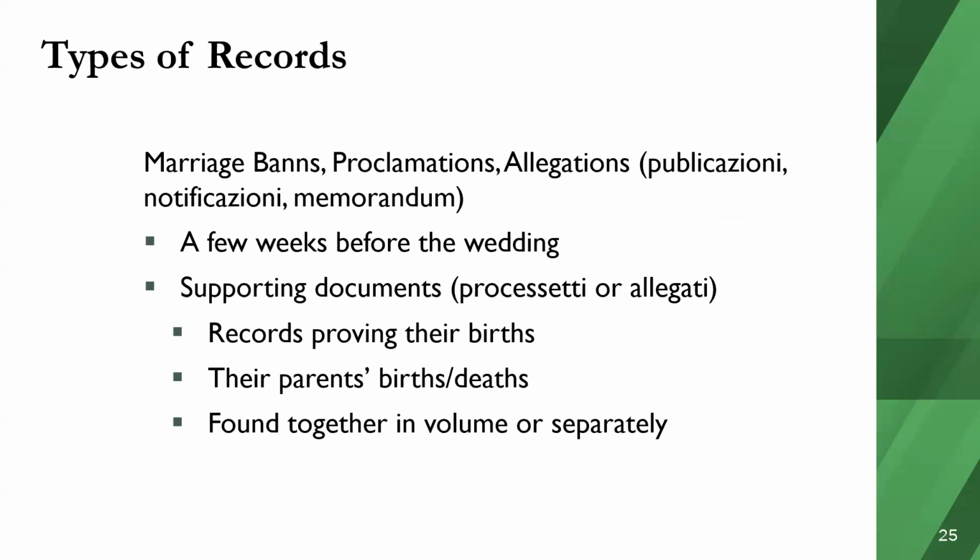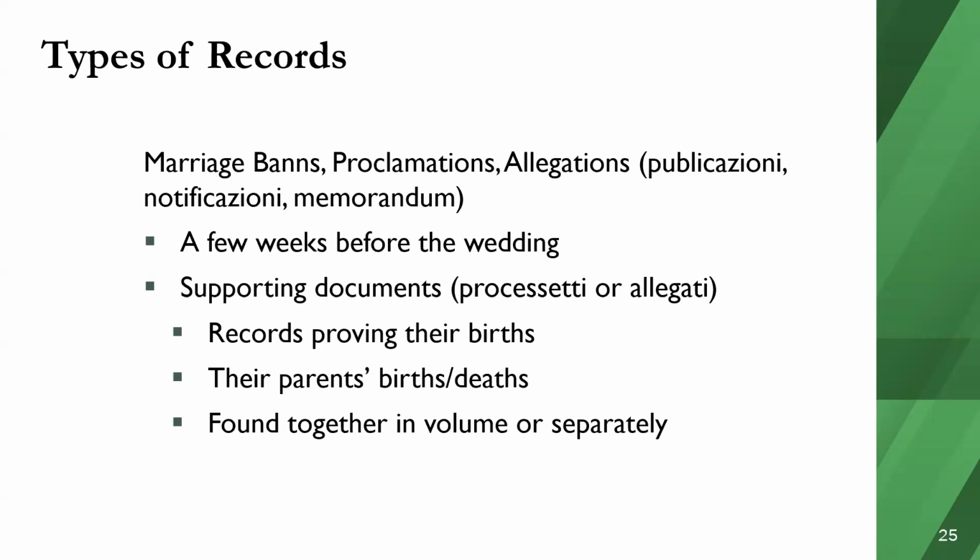You would also have additional documents with a marriage record. So not only in Italy, but in a couple other countries, you would find that they had to post a notice, either at the registrar's office or at the church, for 3 weeks prior to the wedding to let them know that these two people are getting married. And if they had any reason that they shouldn't get married, they needed to come to talk to either the priest or the registrar. They would also have to have records proving their births, proving their parents' births and or deaths. Sometimes you'll find those additional records with the marriage record in a volume. Sometimes they'll be in a separate volume. It just depends on how they did it in that particular area.